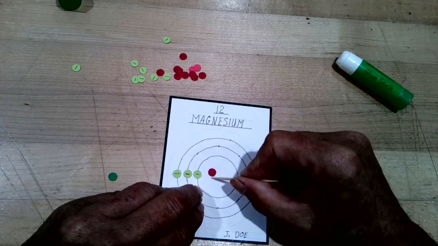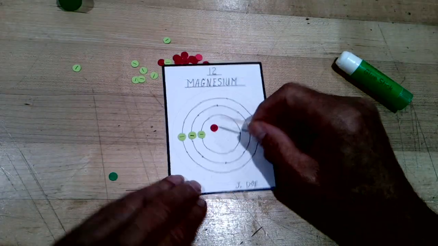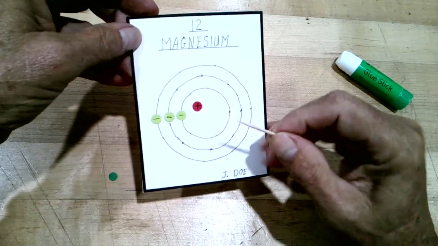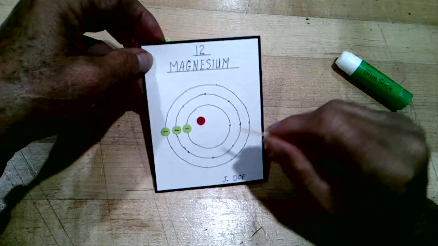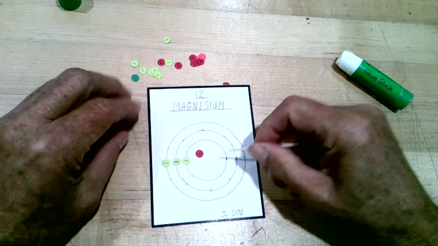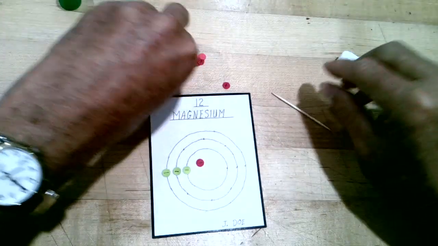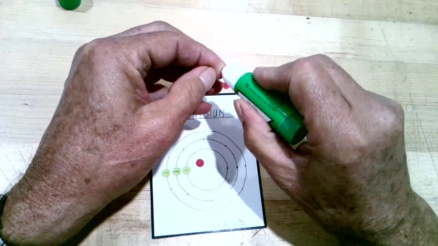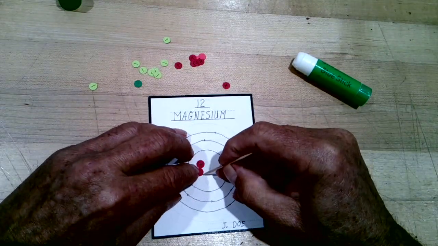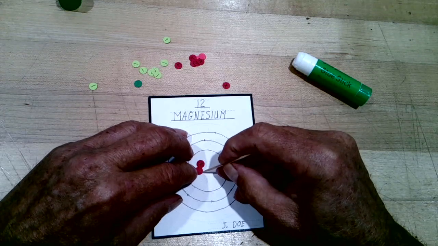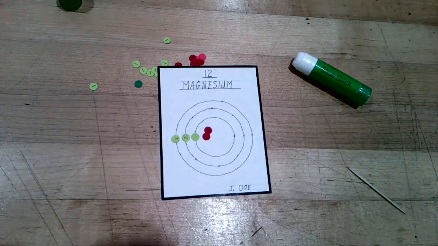That's the nucleus. So we're going to glue them in place, and we want the little lines on the plus sign to run horizontal and vertical. In other words, straight up and down and straight across. We want them all to be in that direction. And because we're trying to fit 12 in this little space, some of them are going to overlap. So that's fine. I'm going to stop the video and then come back.